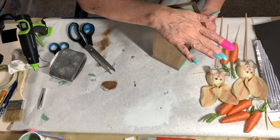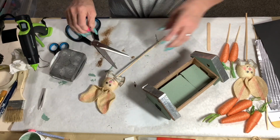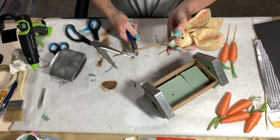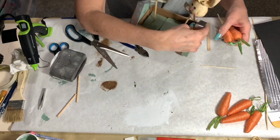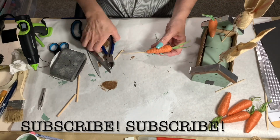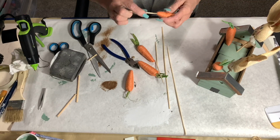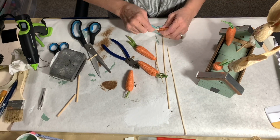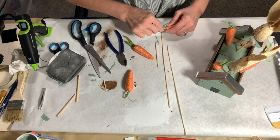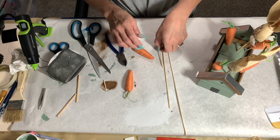I think we think of bunnies and carrots for Easter. I think of it as spring because Easter to me is all about Jesus and the resurrection, the death and resurrection of Jesus. So I think about bunnies and carrots and new life of vegetation, new life and flowers and butterflies being spring. So I'm probably going to leave this up all spring until 4th of July or whatever our next season is that we're going to decorate for.